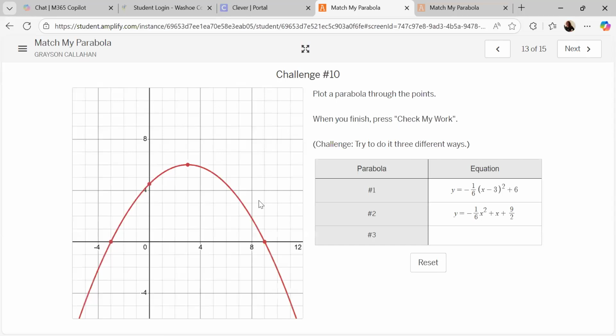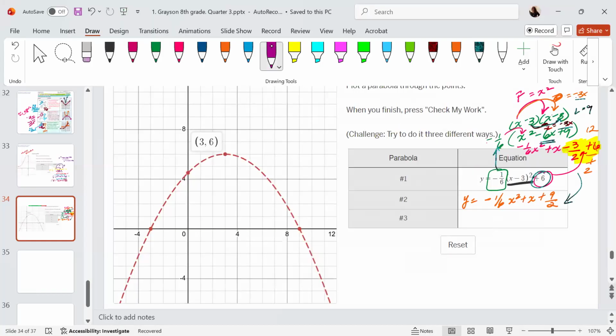So far, so good. Do you see the same thing? You see that? Okay. Now, you need a third way of doing this, correct? A third is just another way of rewriting it. Okay, I don't like having the negative 1 over 6. I want to be a perfect 1 whole number, okay? How do I get rid of that negative 1 over 6? If I multiply everything by negative 6, correct? So if I multiply this by a negative 6, that'll just give me a perfect 1 x squared, correct?